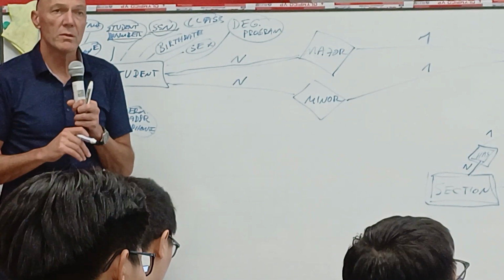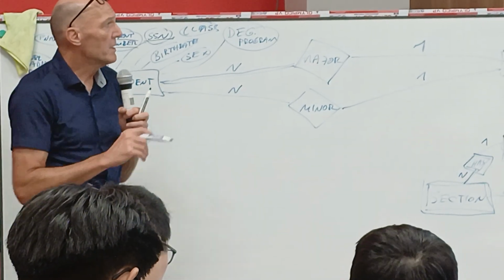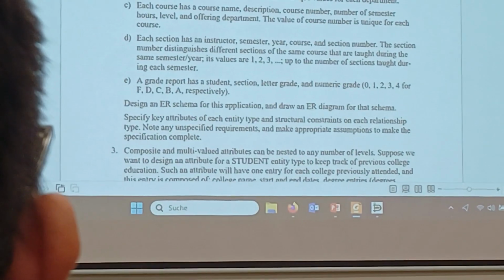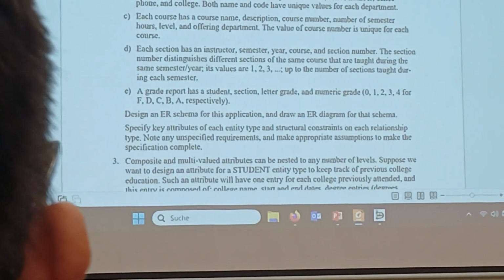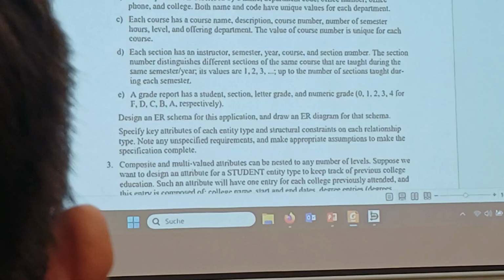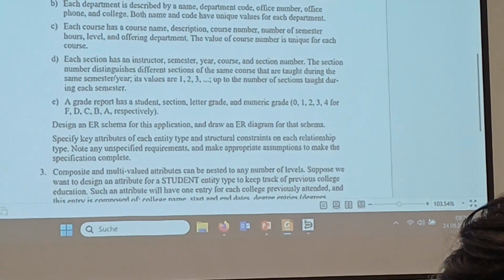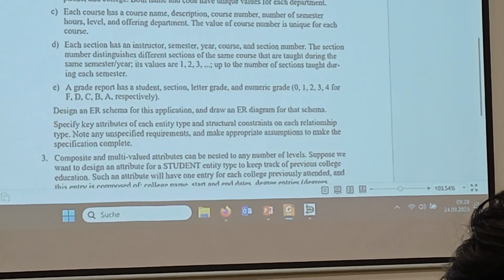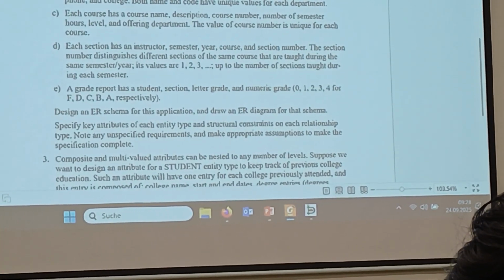And even worse, the sentence did continue. The section number distinguishes different sections of the same course, same as the leg number distinguishes the different flight legs of a flight. The sentence is not finished, it's continuing: of the same course that are taught during the same semester.